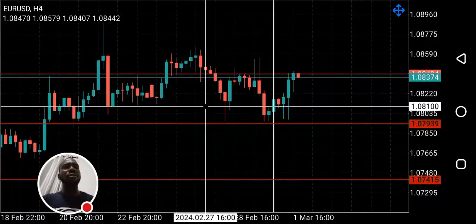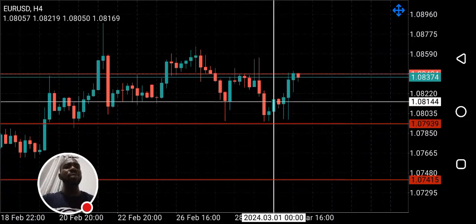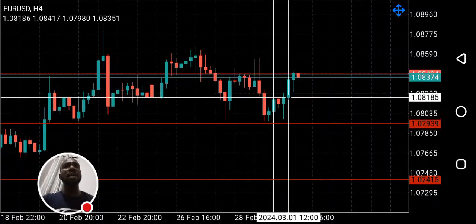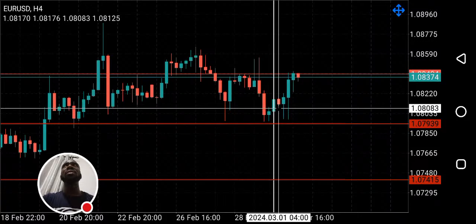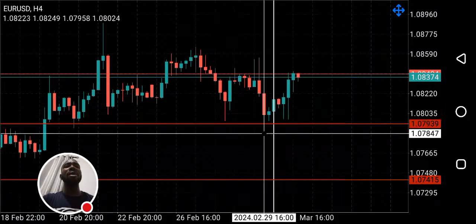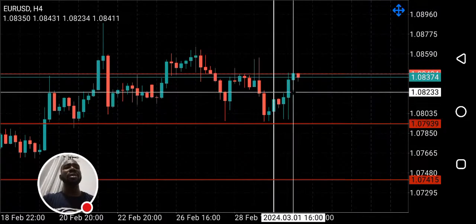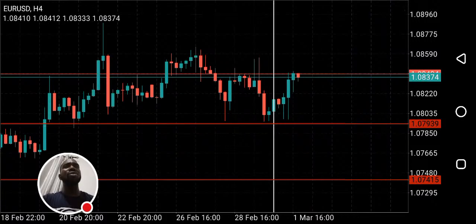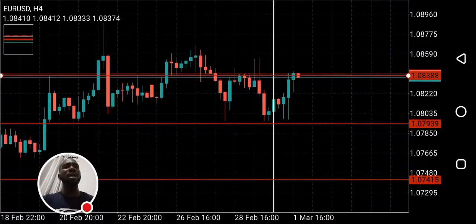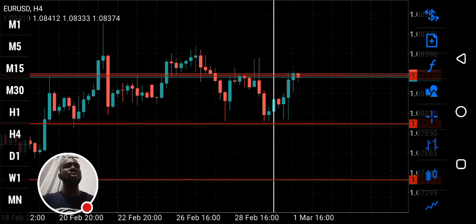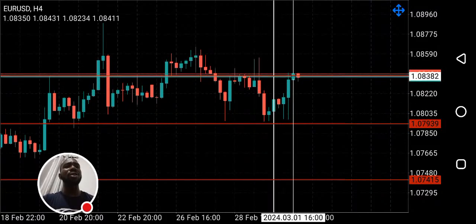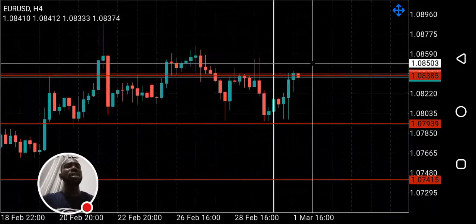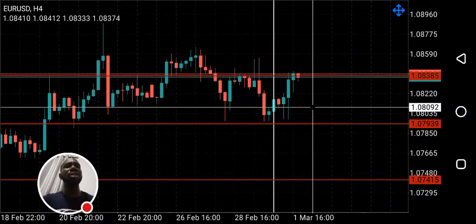You can see on 4 hour the pattern: spinning bottom, hammer, hammer. Can you see that? So for me, this is a bullish reversal pattern. Also on 4 hour, you would see that this resistance that formed here has been broken, right? That resistance has been broken. This candlestick closed above it. So that tells me Euro USD is bullish.